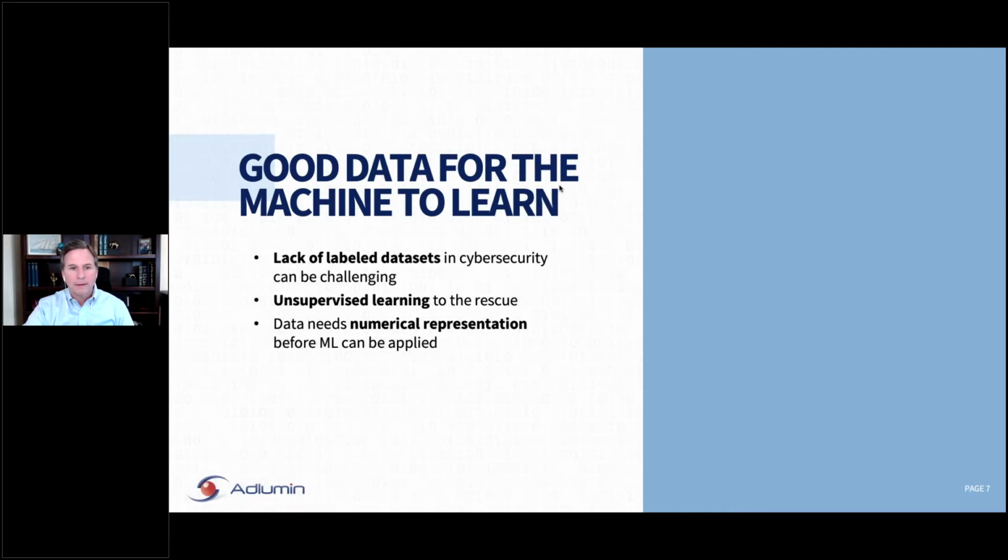And this is what is called labeling in machine learning. To illustrate the challenge with an example, if you are trying to, let's say, detect credit card fraud, and again, this is just a contrasting example. In credit card fraud detection, you have a much better chance of getting hold of a data set that has instances of fraud clearly labeled as such. And then you can train an algorithm to learn from those instances what were the signals from those cases that we can apply to prevent future fraud is the idea. But in network security, we don't have such labeled data sets.